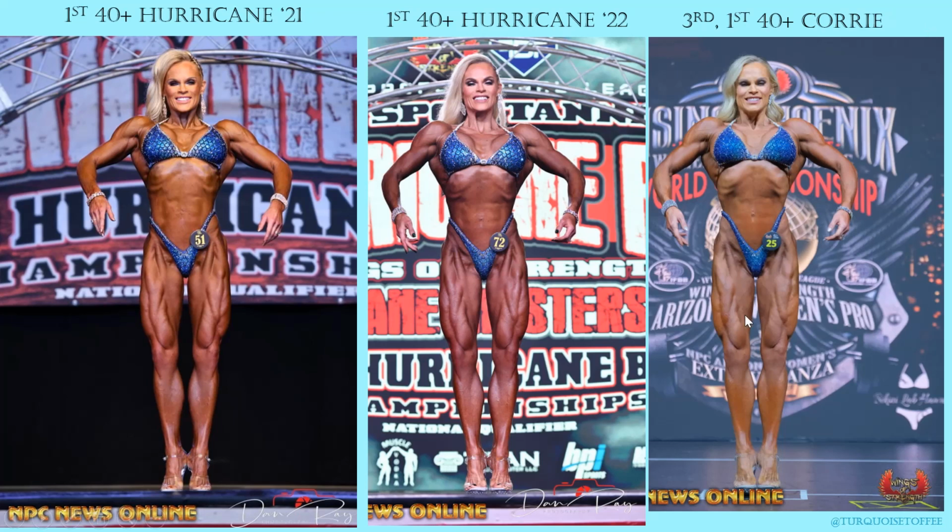I think her conditioning is lovely. You got a lot of detail coming through on her legs in particular. The fit of her suit is fantastic. I love this triangular shape. And man, she's got a really smooth, flat stomach. Looks great. I wouldn't mind if a bit more of the six-pack was showing through, but otherwise, fantastic.